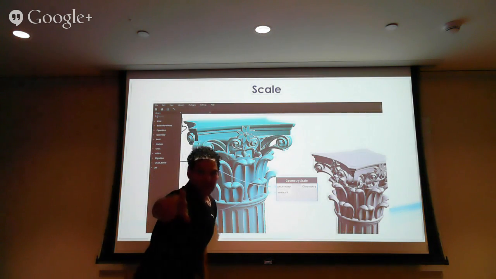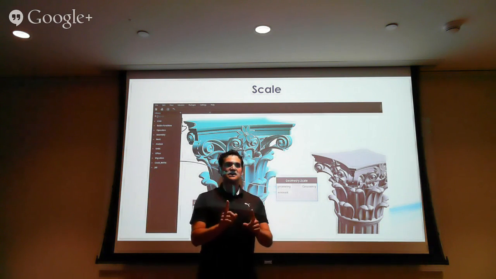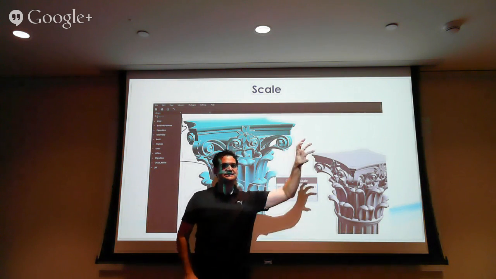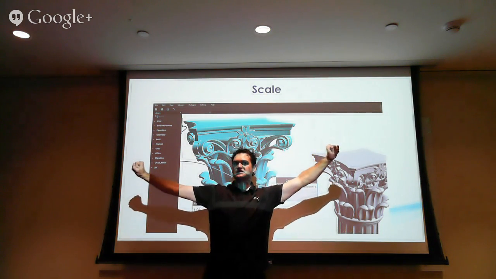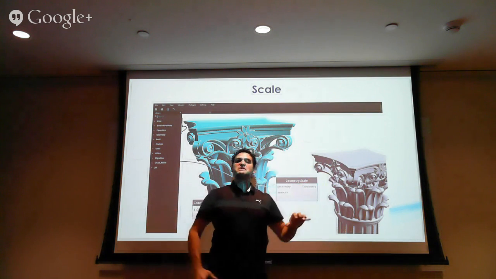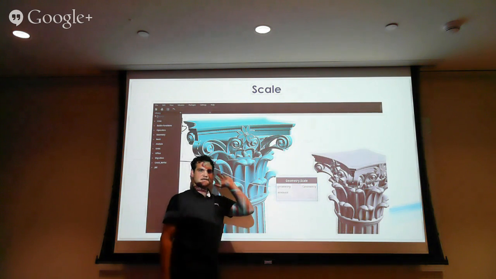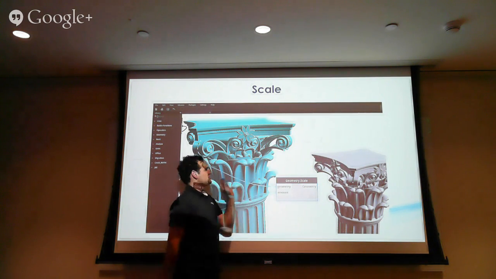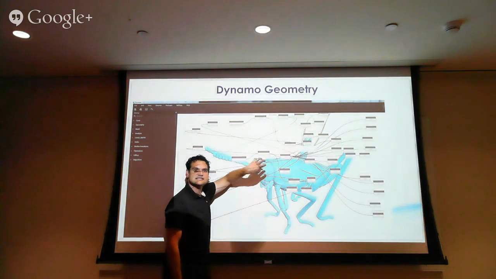Yes, it was created with those boxes, and we will talk about that a little bit later. What is Dynamo geometry and what is Revit geometry? It's a little confusing, but that, turn it back, turn it back. Thank you. Turn it back. What is this? This is Dynamo geometry.